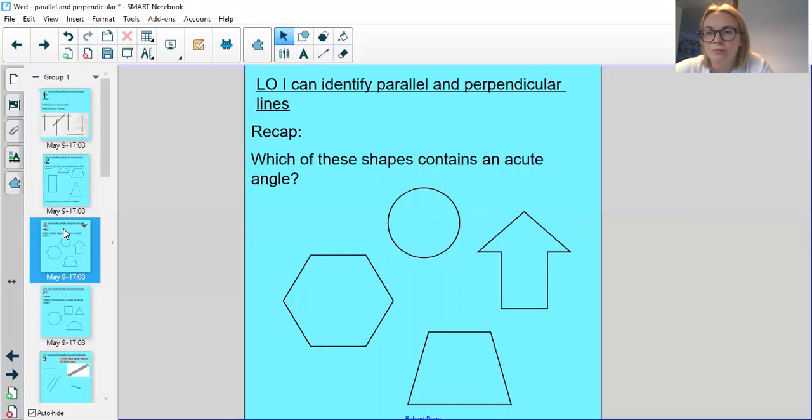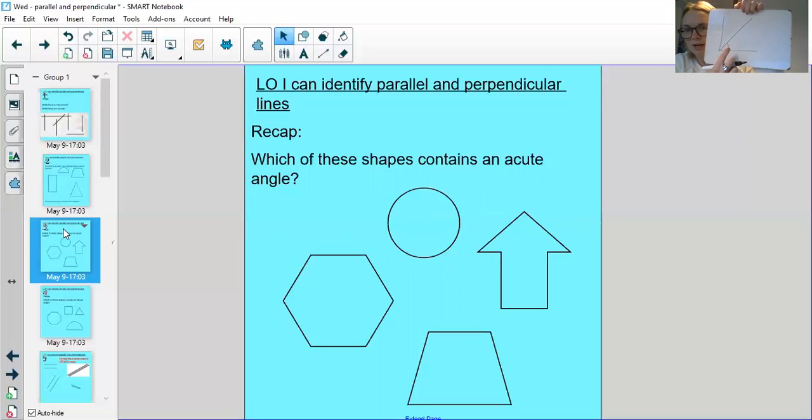And an acute angle, have a little think, is that bigger or smaller than a right angle? Do you remember the angle family? We met the baby and he was called the acute angle because he's small and acute. So an acute angle is smaller than a right angle. Okay, so you're looking at anywhere where, here's my right angle. I'm going to do a quick drawing for you. Okay, so that's my right angle. Your acute angle, we're going to come anywhere in between there so you can see both sides like that.